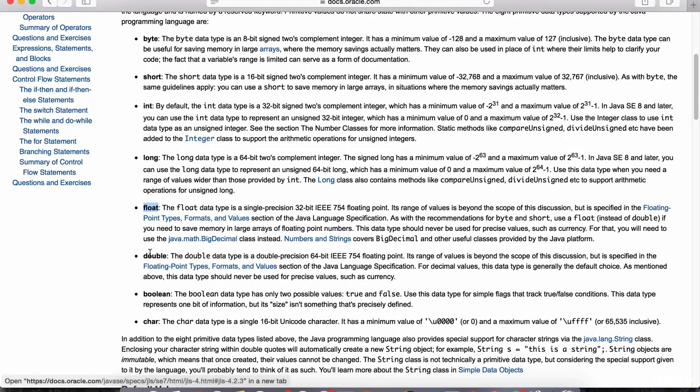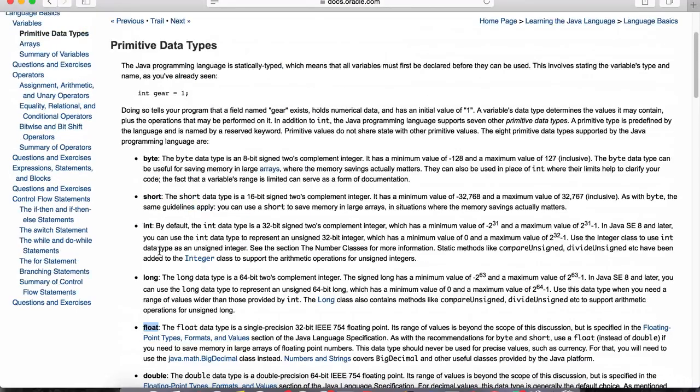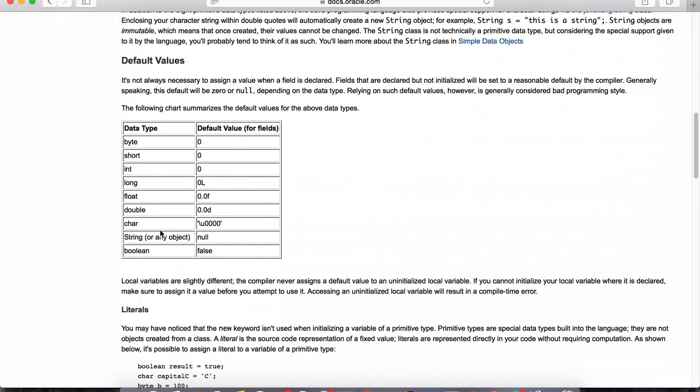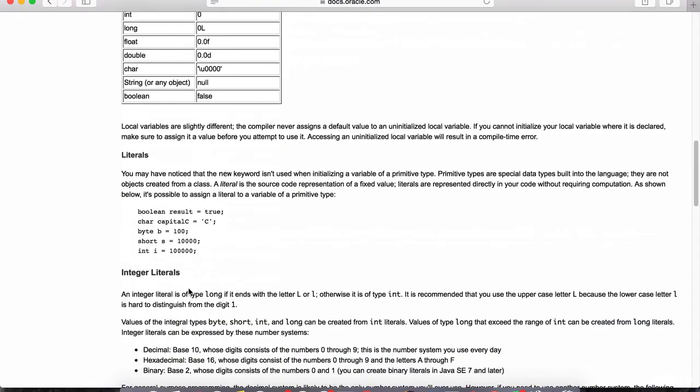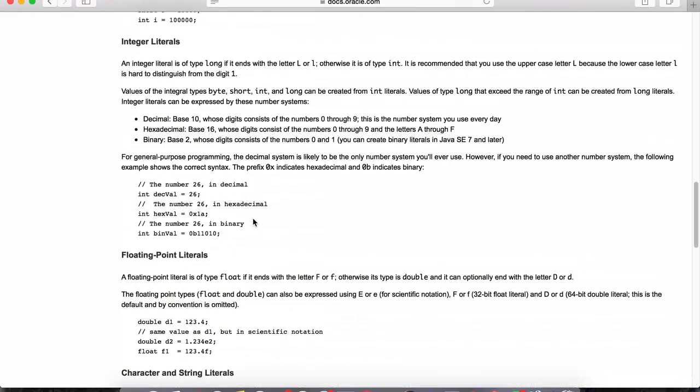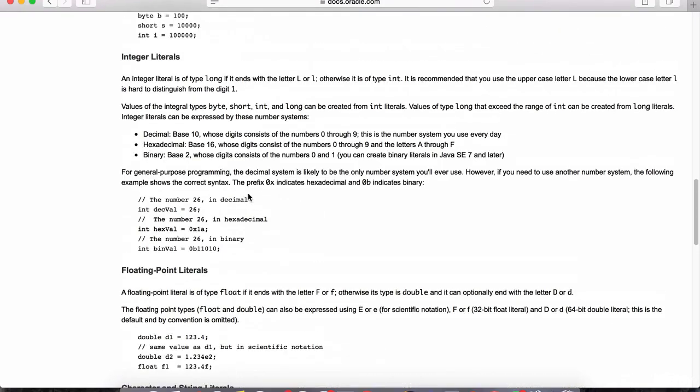It's not important for now, but you've seen some of the others, all of these pretty much data types. And down here is a chart that explains their default value. There's some extra examples down here that I recommend you read. Just save this page as your favorites if you are ever curious about the different data types. For now, we're not going to worry too much about it.